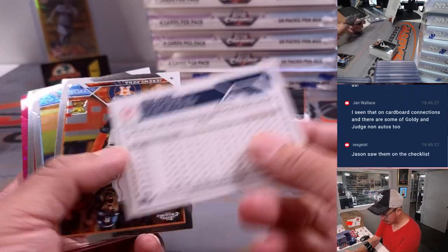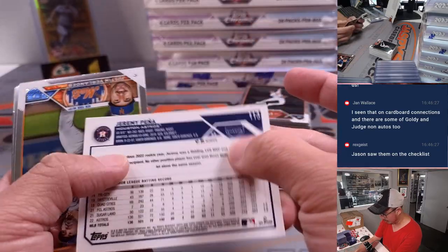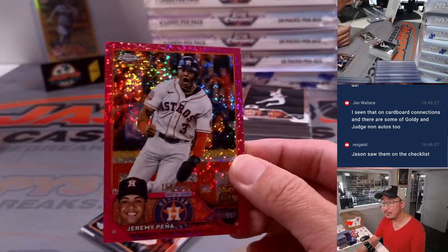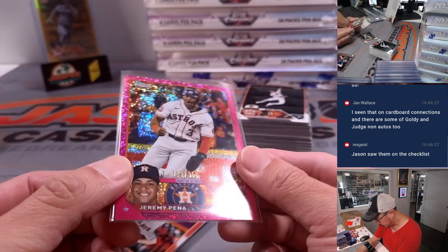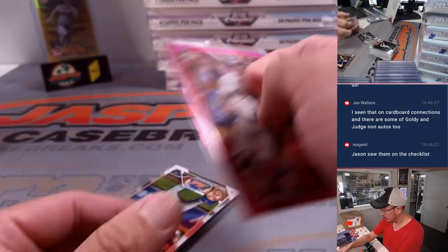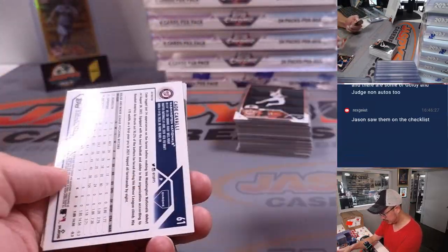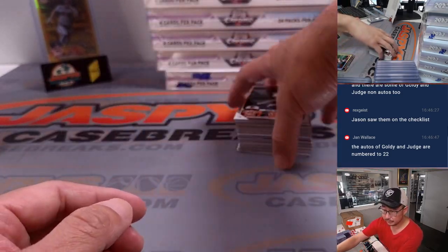Oh, see, that's the 2023 edition. They're on the checklist? I wonder if they've got to be really short printed then. There's Jeremy Pena to 350. Astros, that'll be for John Samuelson. Got a Cade Cavalli rookie refractor.